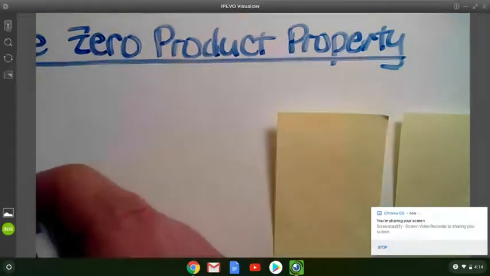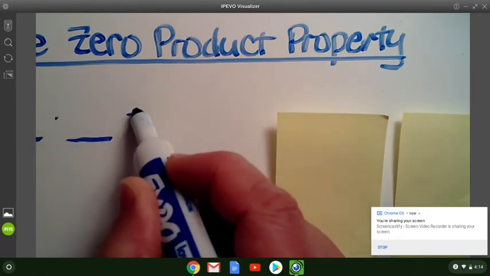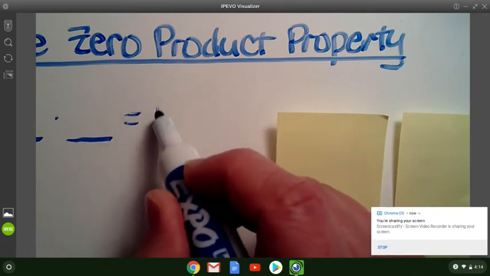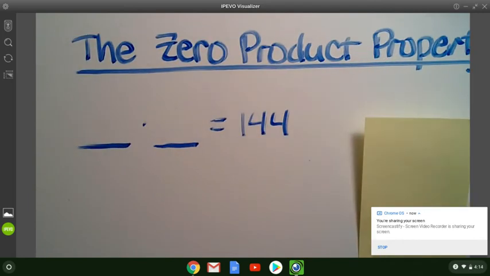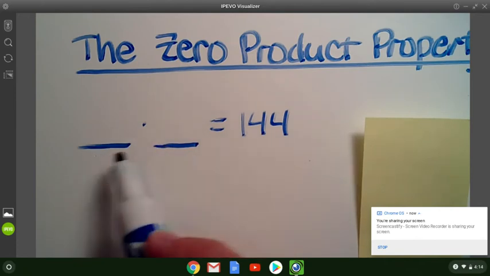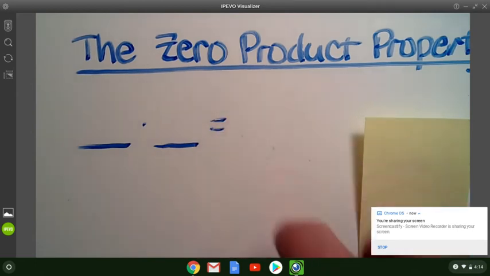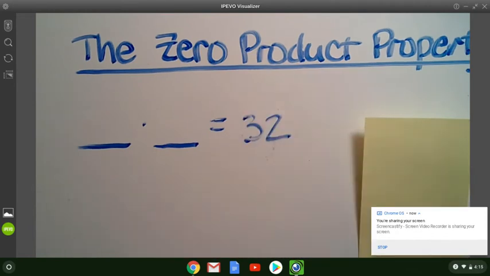And if we do have two numbers and we multiply them together and we get something like 144, then we know those two numbers could be, well, any number of things. They could be big numbers, small numbers. They could be negative numbers, both negative or both positive. We don't know. If this number is 32, a lot of possibilities. They could even be fractions, decimals.